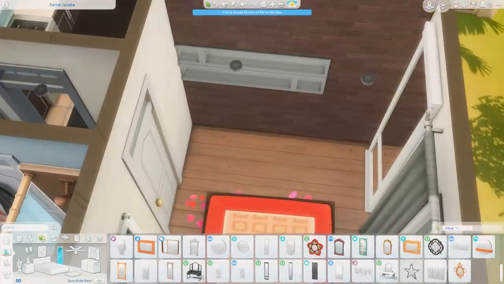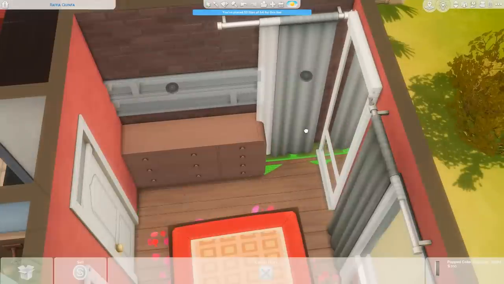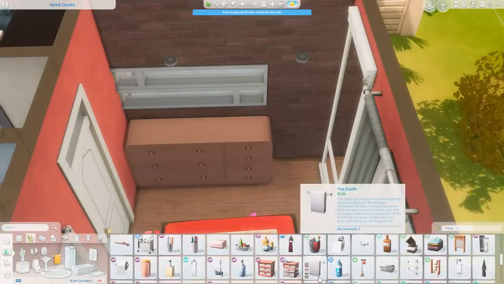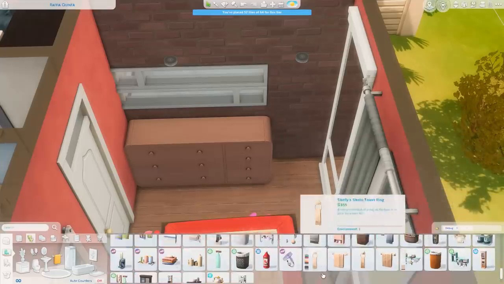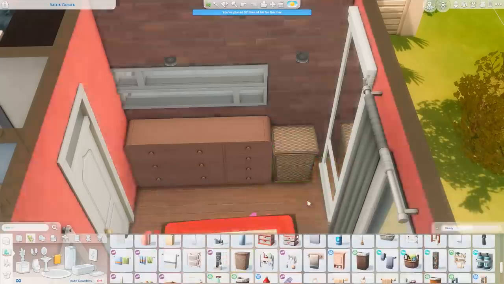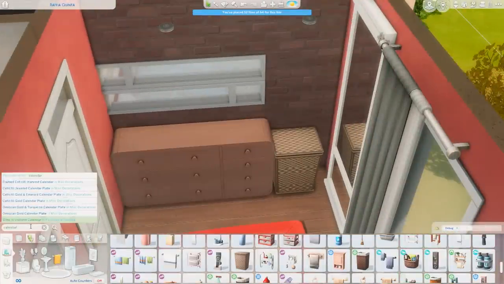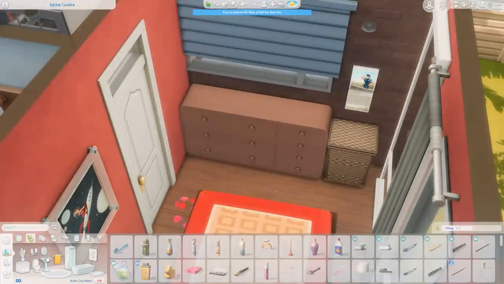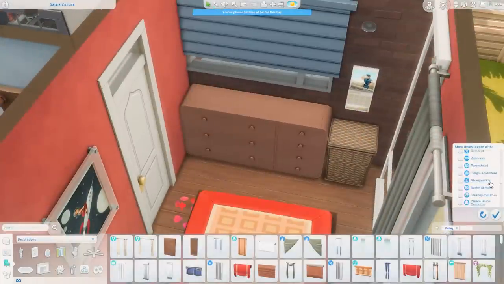And we're moving over here where I just get a dresser with a couple of things on it. Not too much. And a nice full-length mirror as well. It just fit the space really nicely, and it feels like Don would probably want to check out how he's looking when he's getting ready in the morning. I also got a hamper over here. That one's a base game one, so you don't have to worry about laundry.